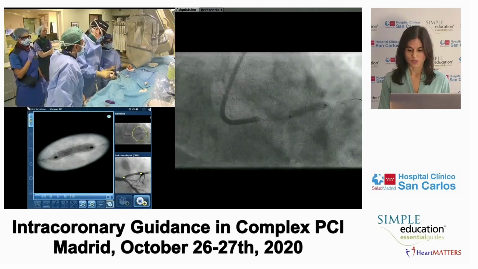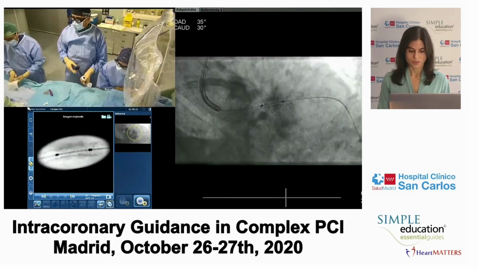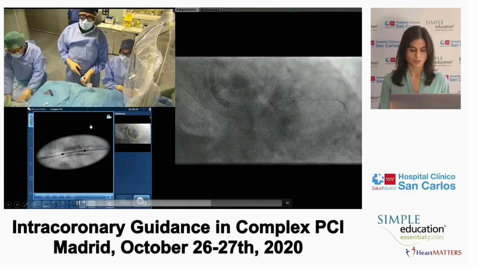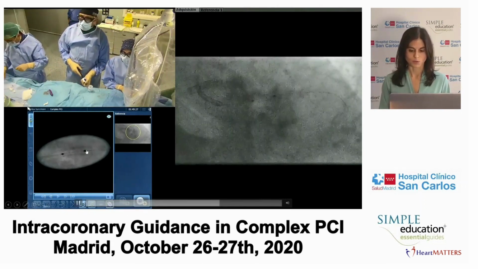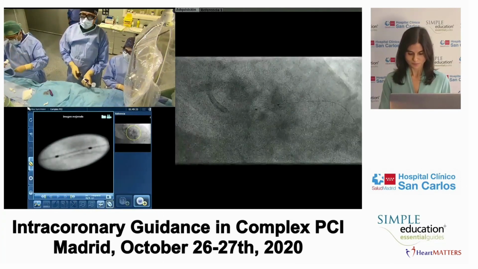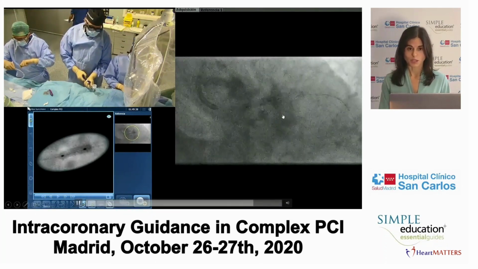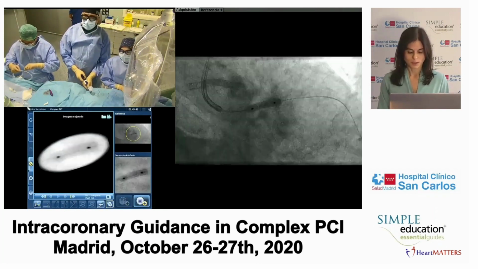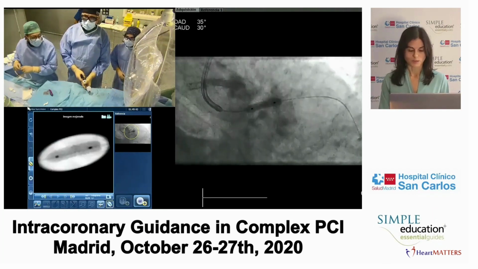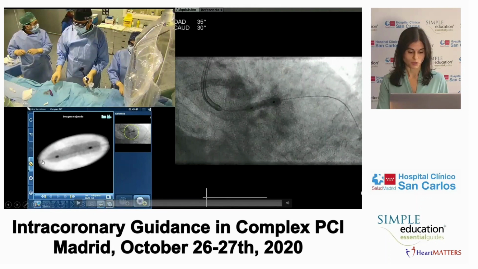As I said, this is a 3.5 millimeter stent. You can see that there is still some under-expansion. You can see the StentBoost here on this image, demonstrating that even after all the preparation, there is still some under-expansion of the stent at this level. So we performed post-dilation. This is a 3.5 non-compliant balloon to try to compensate for this under-expansion, and you can see here a very good result. The balloon is opening well, and we have corrected most of the under-expansion that we saw with the initial stent implantation.